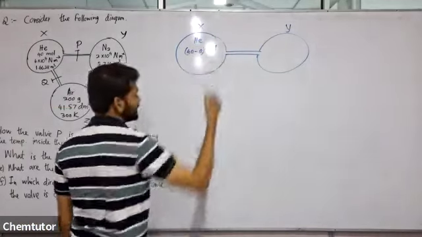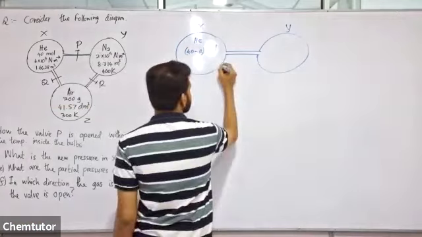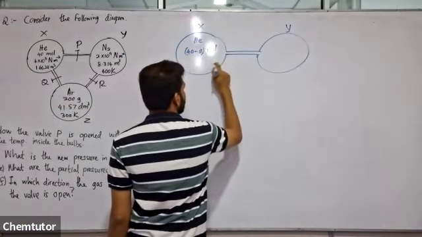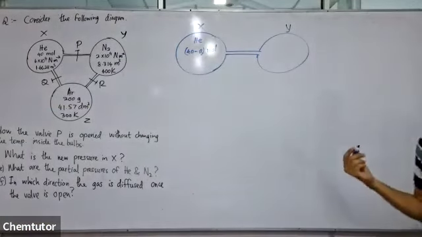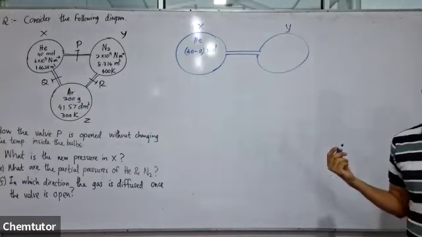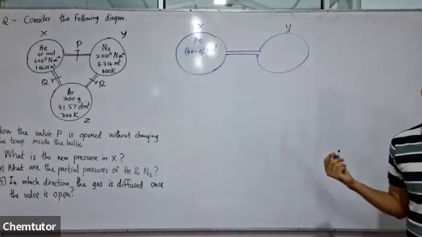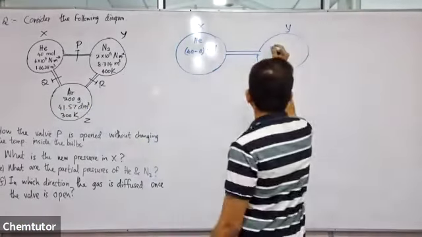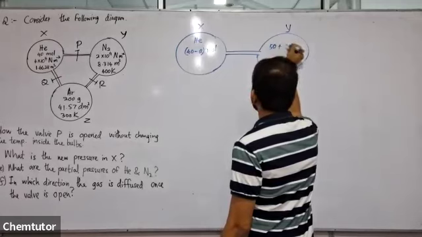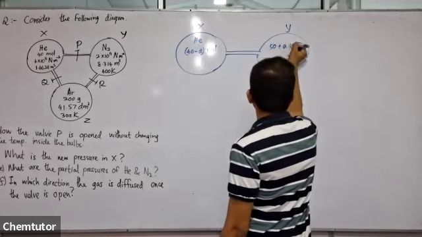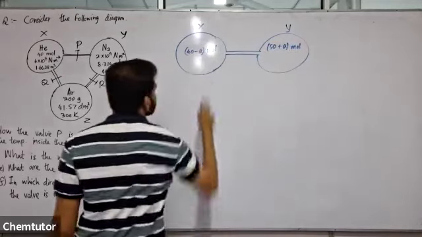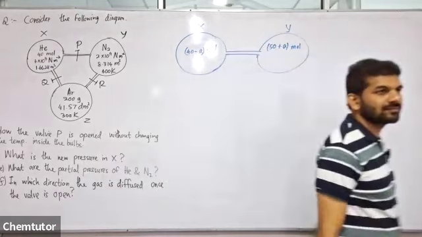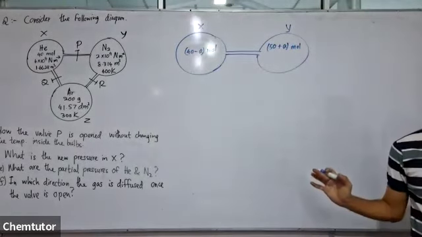Now we have only 40 minus A in X. Then what will happen to the number of moles in Y? What is the initial number of moles in Y? I think we found it as 50. So initially we had 50. Then A amount has been added into this. Did you understand that? So the total numbers of moles are like that.